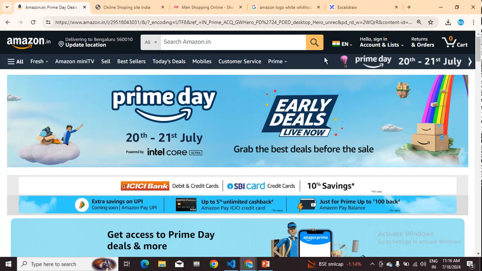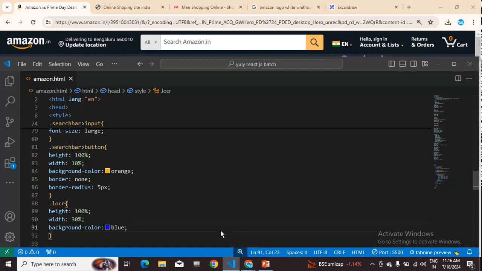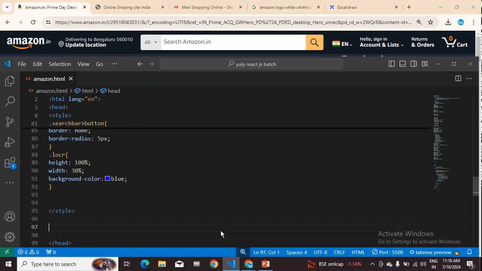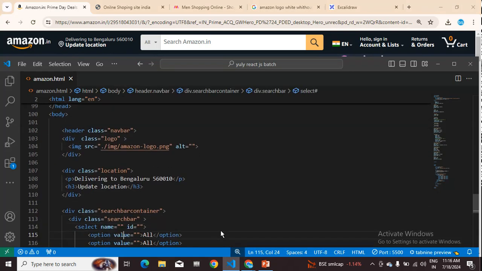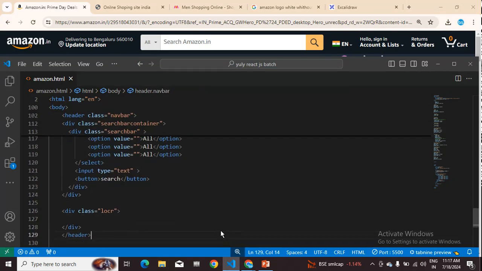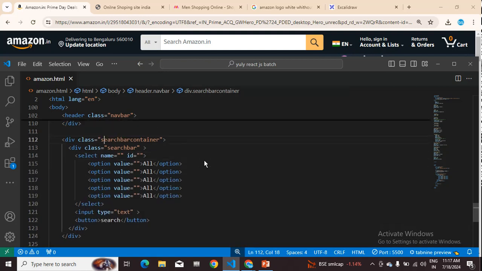Okay. So the next thing we need to create is all these things. Even this is also nothing but the select tag. So the select tag, inside which tag should I take it? Inside this div tag I need to take it, so I'll be taking the same thing. I'll copy and paste it.